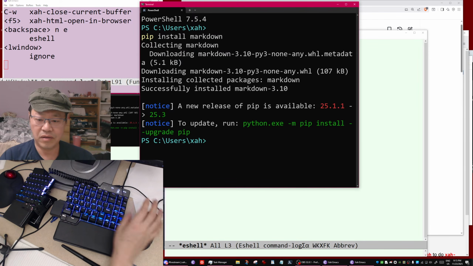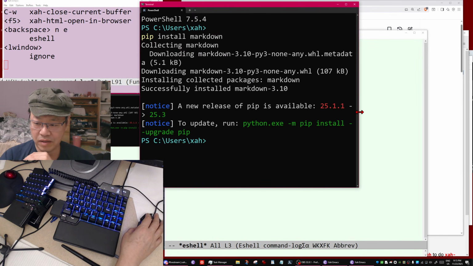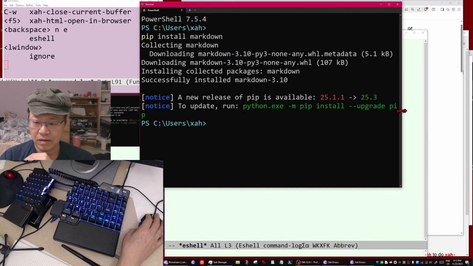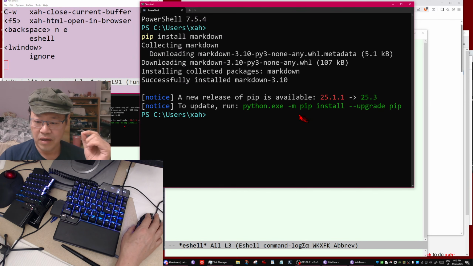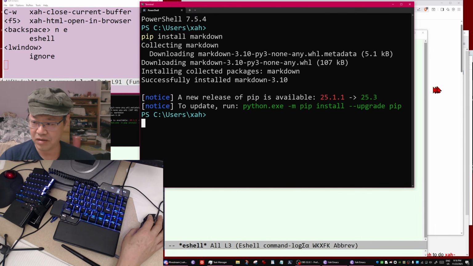Pip upgrade. A new release of pip is available. Okay. To update, run python -m pip install --upgrade pip. Okay, downloading Markdown 3.10 py3-none-any, installing collected packages Markdown. Okay, successfully installed. So that's good enough for me.